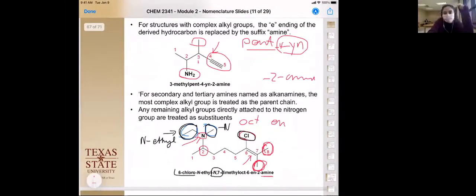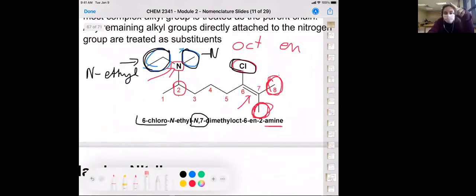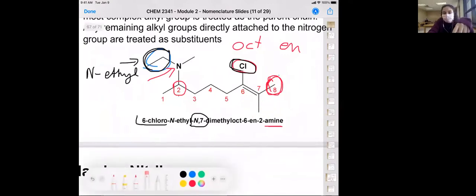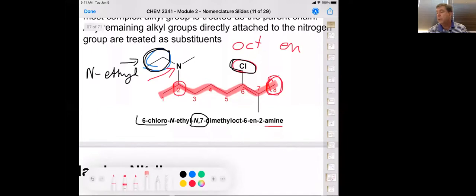I have a question. So where it says N,7-dimethyl, there's a methyl coming off the N, there's a methyl coming off the 7, but isn't there also another methyl? I thought there were three methyls. All right, well, let's look at this. All of these carbons are in the parent chain right here, so we don't have to look at those anymore.